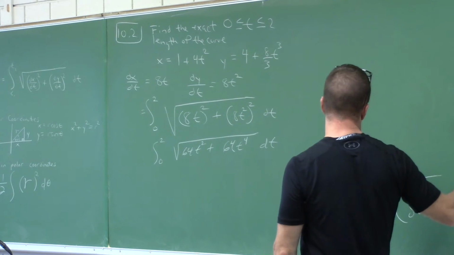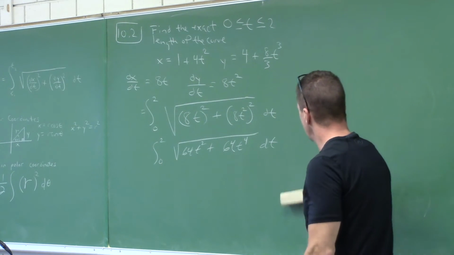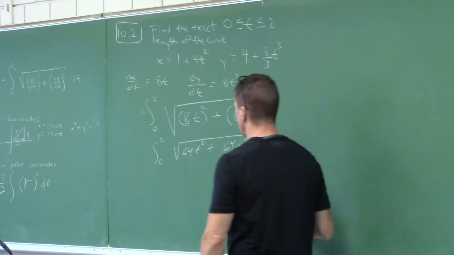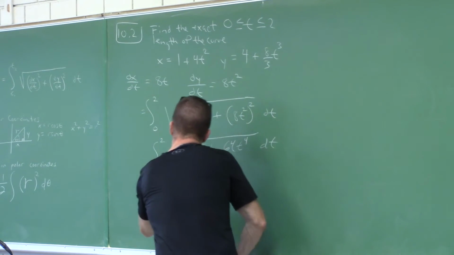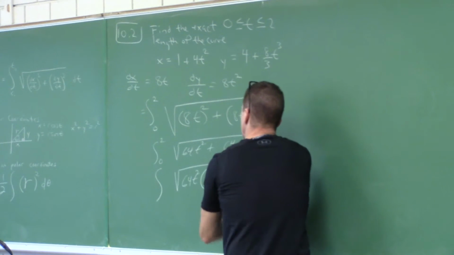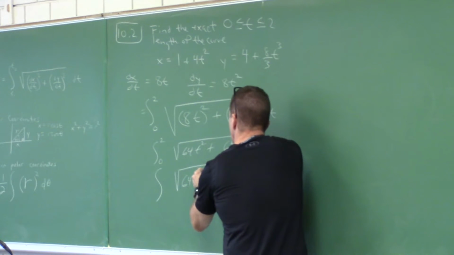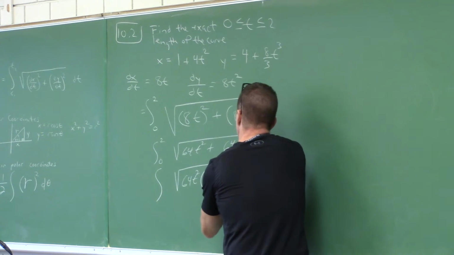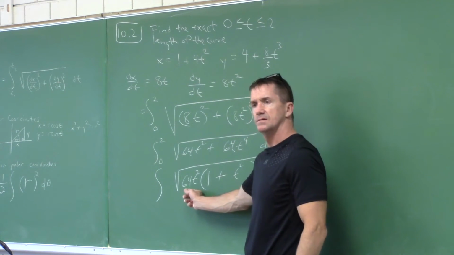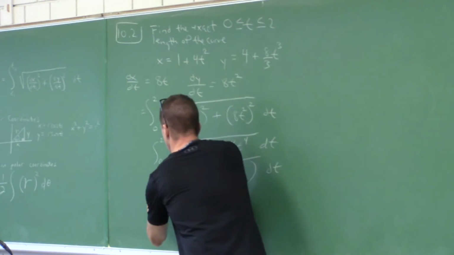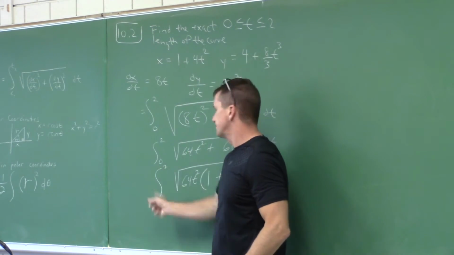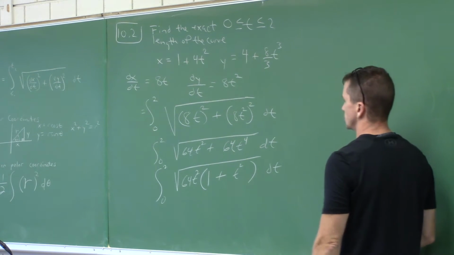This won't be a trig substitution, but can we simplify that? Can we take something out of the radical? Can we factor 64t squared? I'm going to factor, first, and leave it in the radical. 64t squared times 1 plus t squared. Now I can pull that out of the radical, right? Because we're going from 0 to 2, you might say you've got to put the absolute value of t. Well, t's positive, so it's going from 0 to 2. So what do you now get?